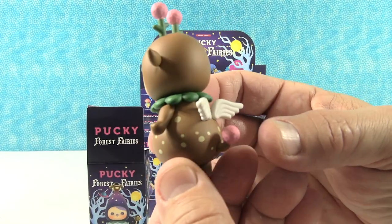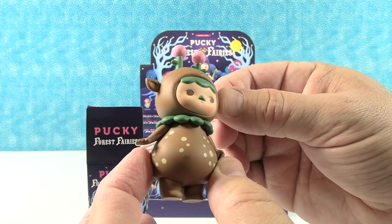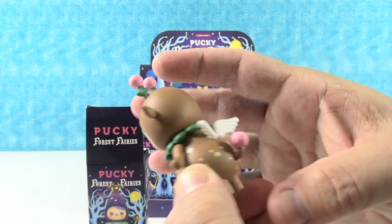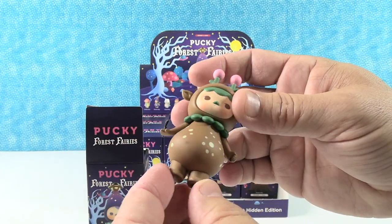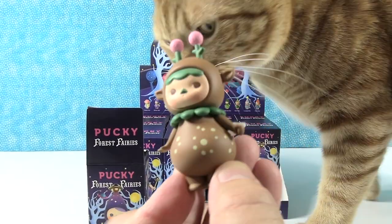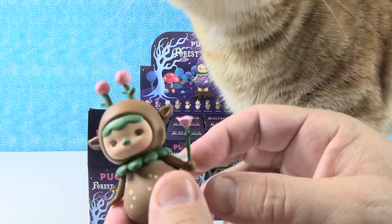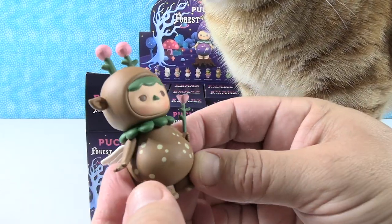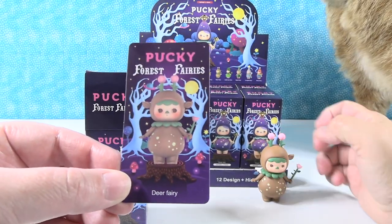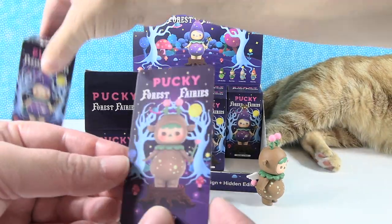The deer fairy. This one's kind of cute actually. It's got a little deer outfit on with these little antlers with big cotton balls — big pink balls at the end. The tail's the same way and it's got little wings. Maybe it's like the spirit of a deer. This one has a little rose or a little flower that it's holding. That's actually a cute figure, I'm okay with this one. Each of these also come with a collector card that matches, so you have the deer fairy. I really like that artwork a lot.